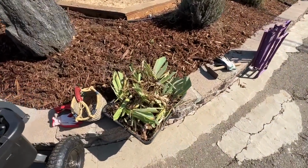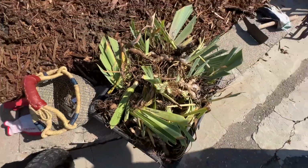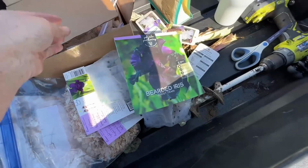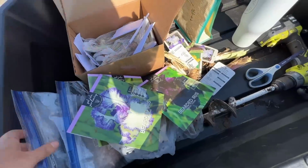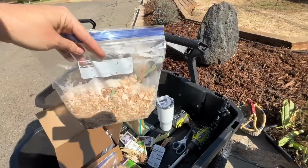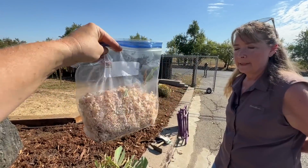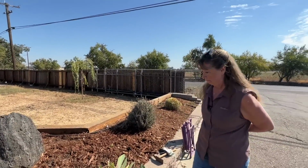So I have all these, look at this. I'm so excited about all these. There are so many options. My mom and I went to the garden center, and I found a bunch of these that I want to plant as well. Then my friend Margie sent me some of hers from her garden. She says these are purple and they have a yellow beard, which is exciting. We'll have to see how those do. So thank you, Margie, for sending those. So yeah, I got a lot of irises.